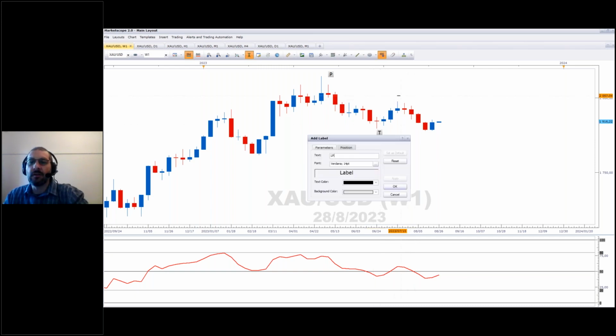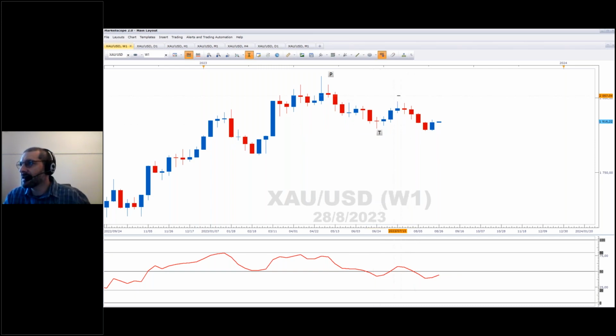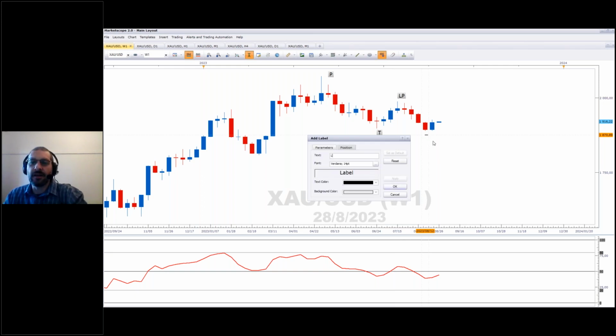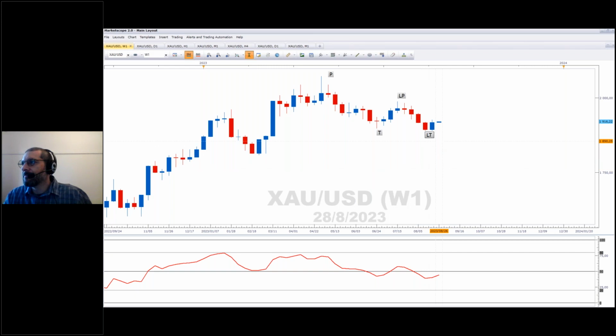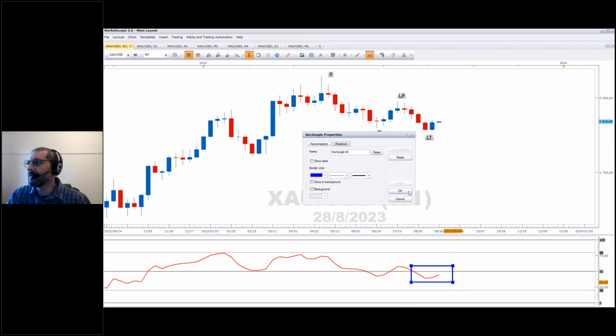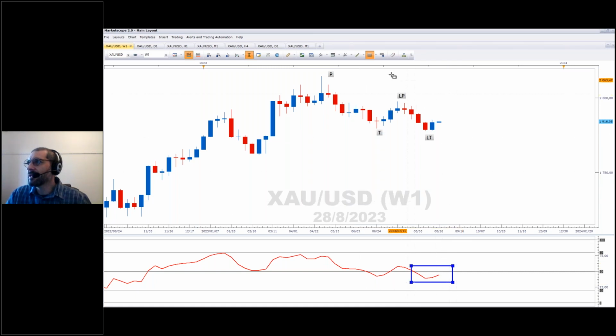And we'll get a lower peak over here, which is a sign of weakness, followed by a lower trough here, which is a downtrend. Okay, so that would be in line with the fact that there's potentially a stronger dollar here, because gold and the US dollar tend to move antithetical to one another, in opposite directions. They have an inverse correlation. And you can even see that the RSI here is below 50. What would be interesting is if we get another lower peak here. Okay.